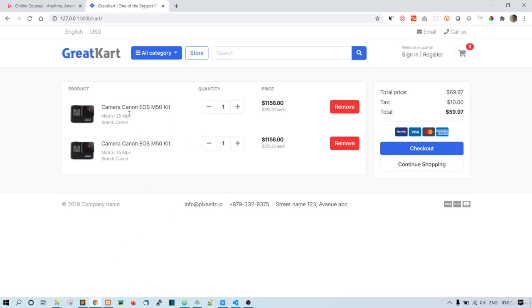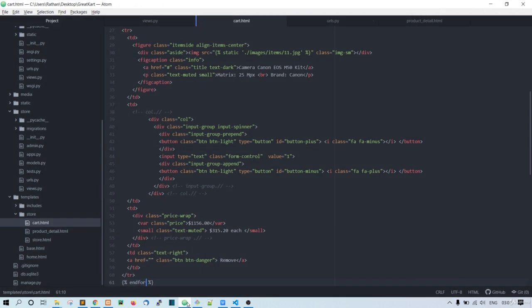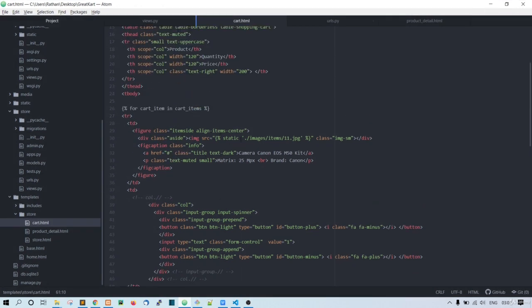Let's bring all the corresponding product names and all those details here. Go back to the code editor, and first of all we need to bring the product image. The product image is inside the product model, but we have the cart item now.